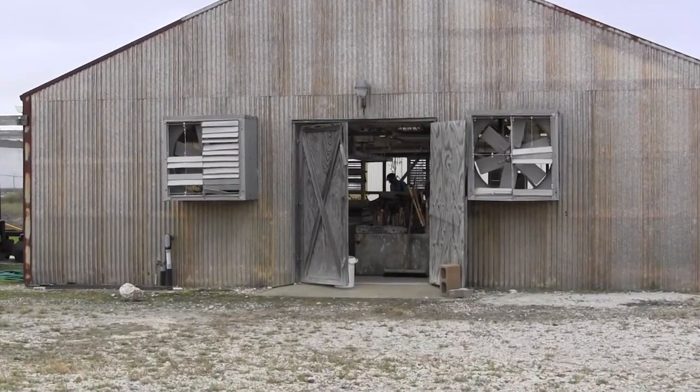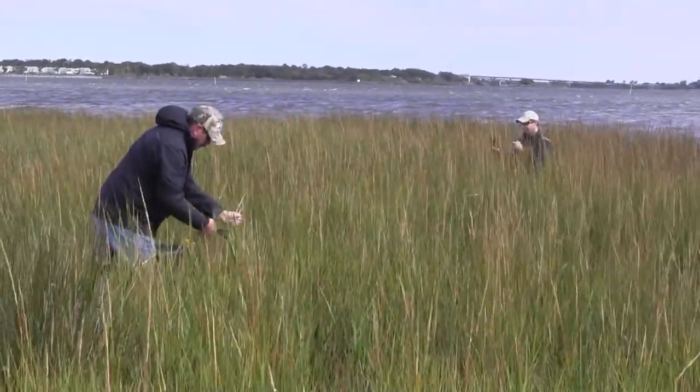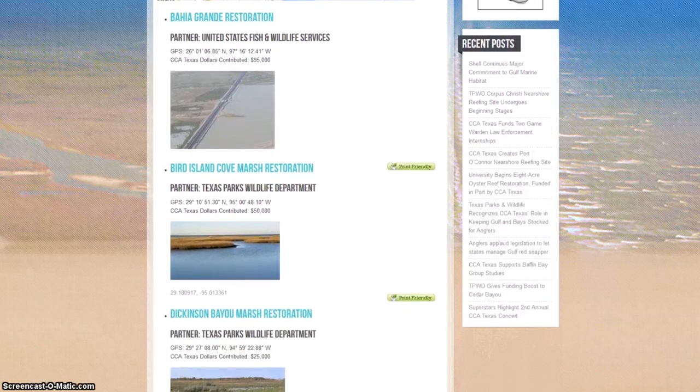U.S. Fish and Wildlife and Parks and Wildlife joined forces to get the original engineering plans done. And then we have NRG Eco Center — they've donated plants. USDA is out here today with us collecting seeds. We also have NOAA, which has assisted us with funding, and TCEQ, the Texas Commission of Environmental Quality, the Galveston Bay Estuary Program, Extension Service, Sea Grant, and the General Land Office has been funding us. Coastal Conservation Association has been funding us as well.